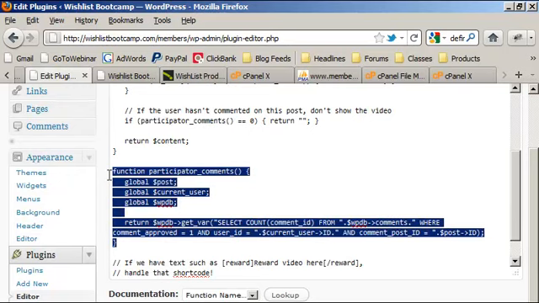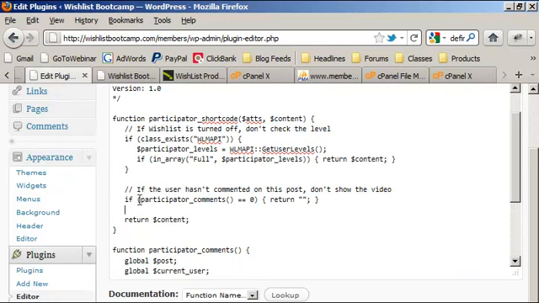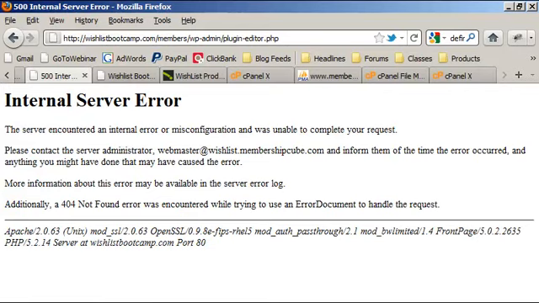That's where this funky function came in, where I kind of had to cheat and go see how others did it. Basically, this says if we don't have any comments in this post, then don't show anything. Just obliterate that whole reward tag. But if we keep going, then we'll just show what's inside. So that's what it does: either you have no comments or you have some comments, right? If you have no comments, then stop. If you have some comments, then show what's in the post. And that's all we had to do.